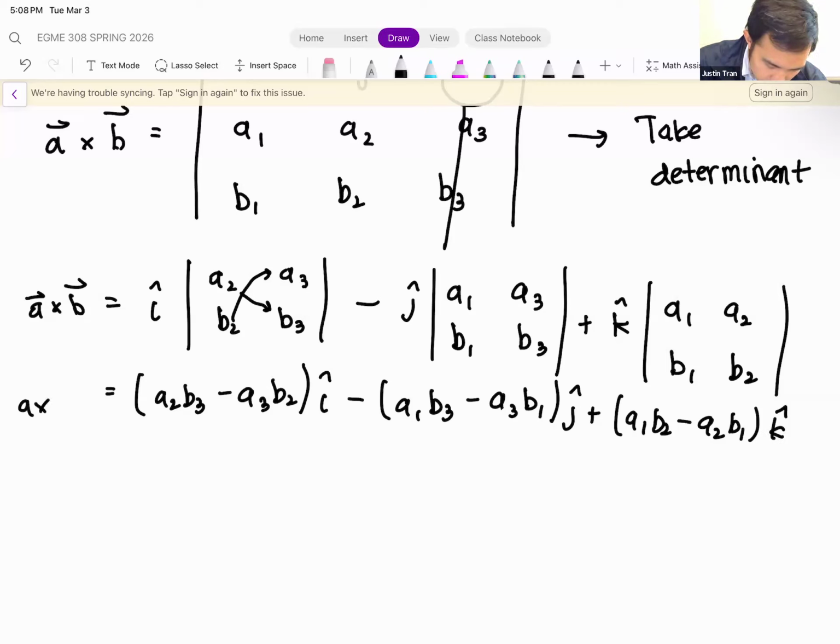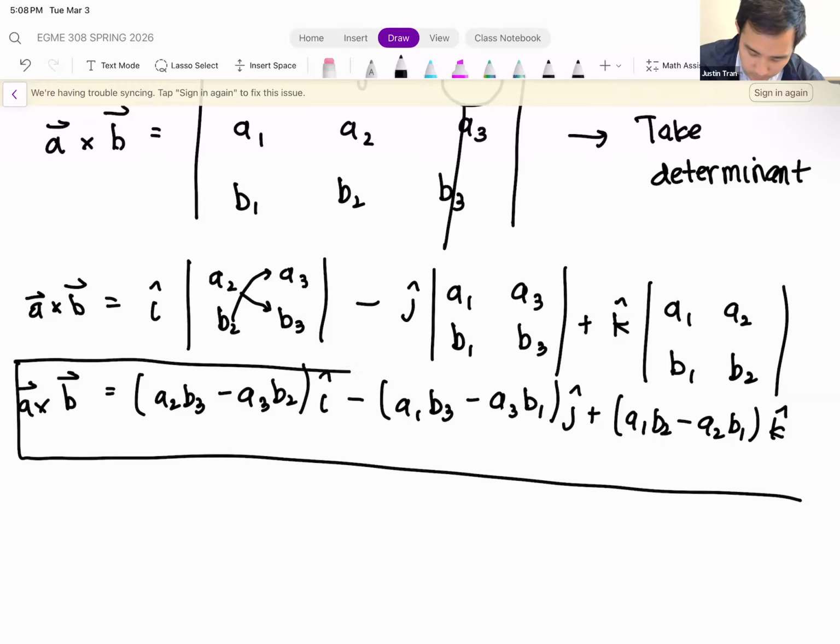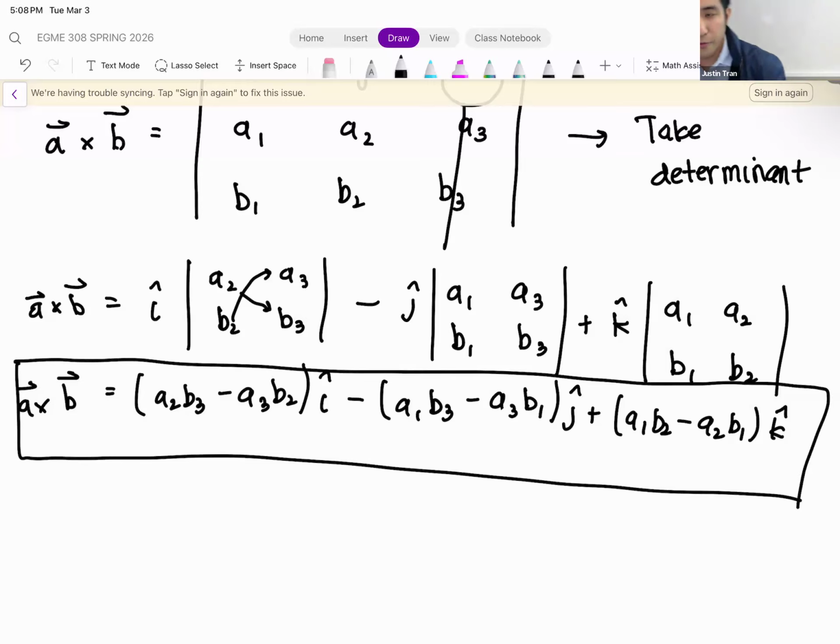And so this formula here, if you prefer to just memorize the formula, is the formula for the cross product between two vectors. But I could never remember this formula, and so that's why I have to visually go through the 3x3 matrix every single time. If you can memorize this formula, then you don't have to go through the matrix; save yourself some writing and just plug it in.